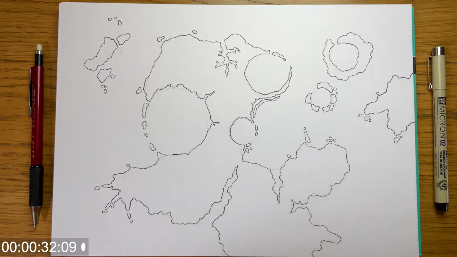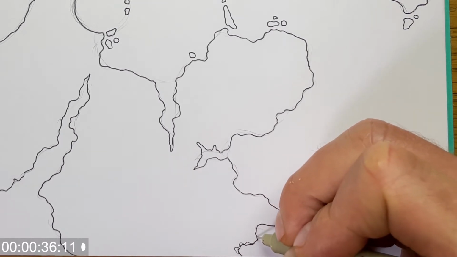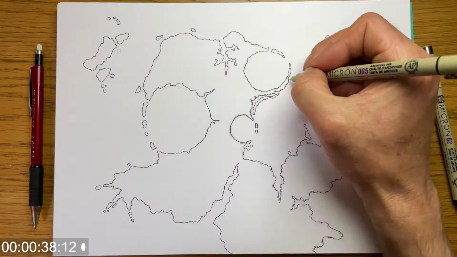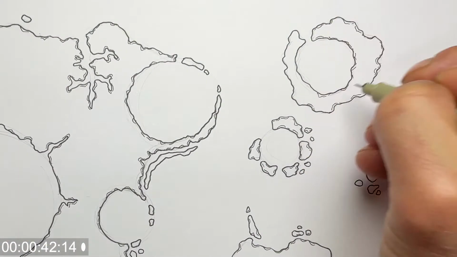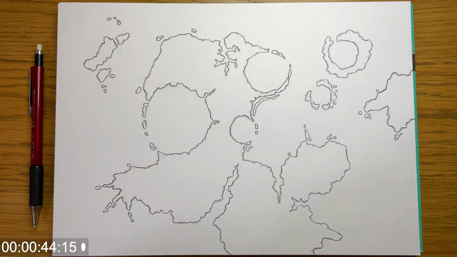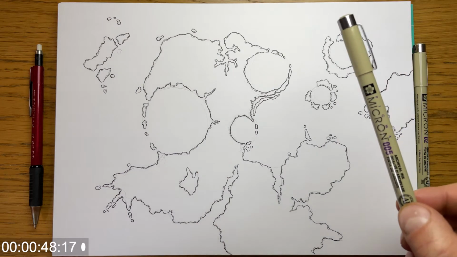Taking our thinner pen, we're going to draw little indentations on the land. Everywhere where the main outline goes inwards, we're going to just accent that inward. That's going to make it look like little cliffs or bays. If you've forgotten any features, now's the time to draw them in, again with your thicker pen. I'm putting a lake in here, and then I'm going to add the accenting to the edge of that lake. Okay, so that's looking alright.